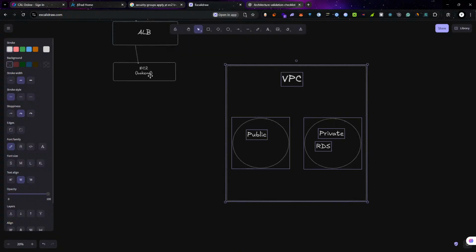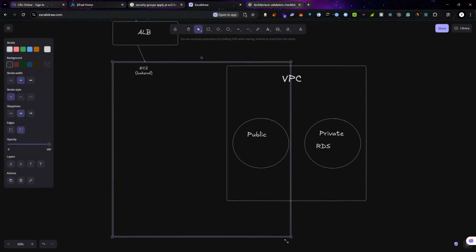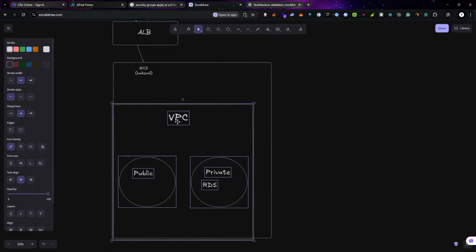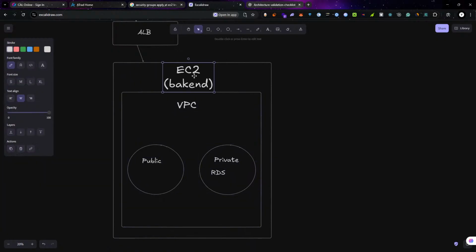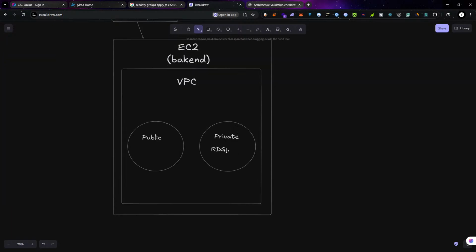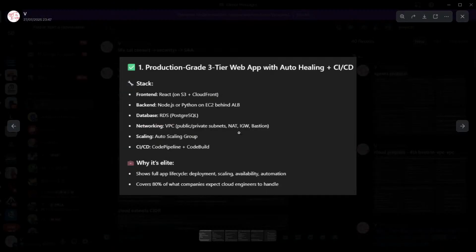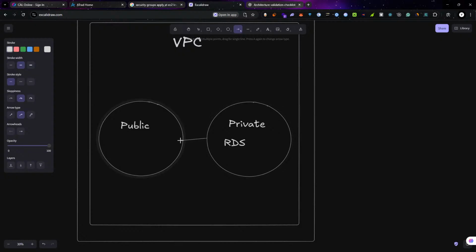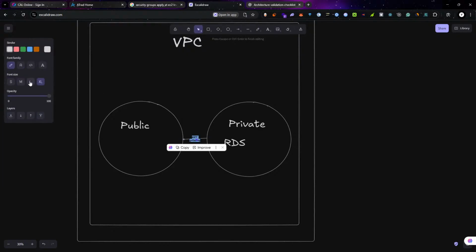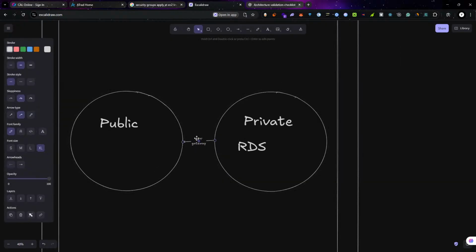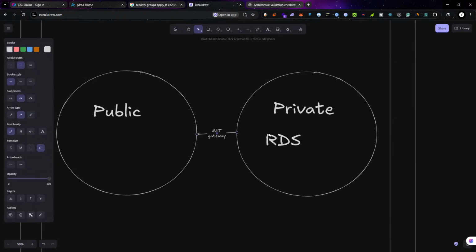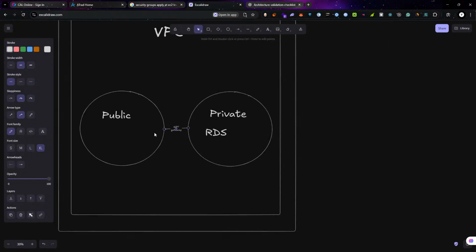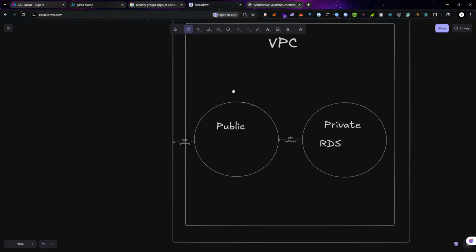Okay, so this whole thing is basically the EC2, right? Whole thing is the EC2. So make it a little bigger. Inside the backend we have the VPCs, and inside the VPCs we have the internet gateway. From the private to the public, it's a NAT gateway. I can't make it bigger, but NAT gateway for the private subnet to access the public, and then we'll use an internet gateway from here to access the outside.